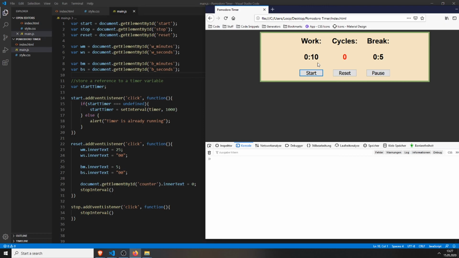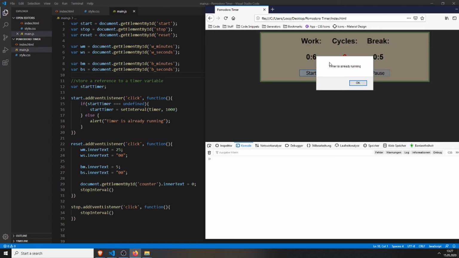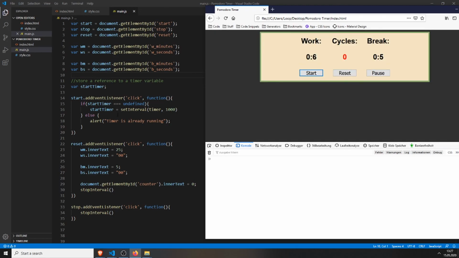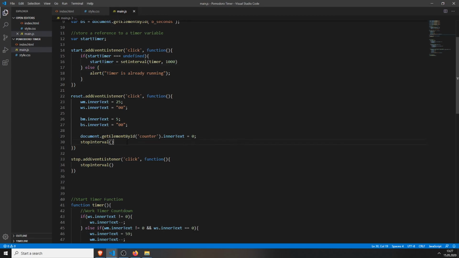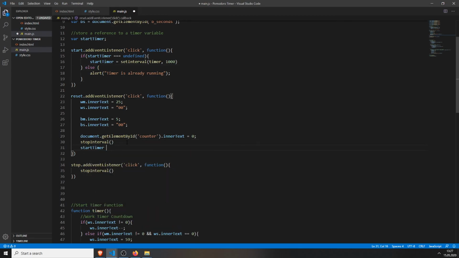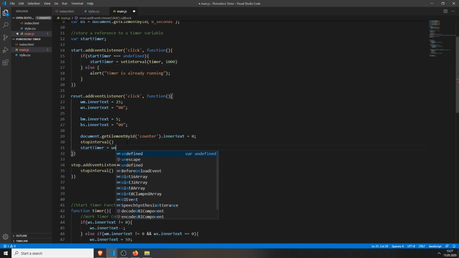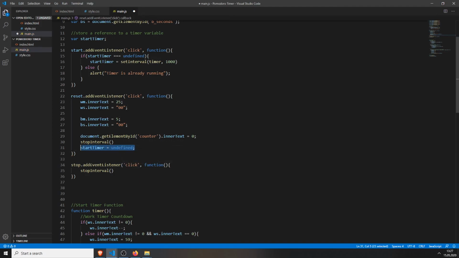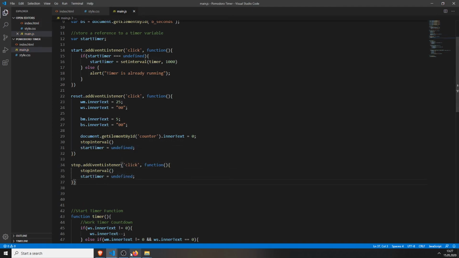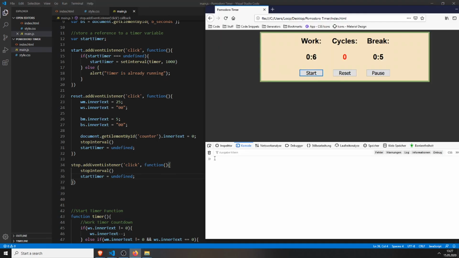Now, if we press start, it should pause at, for example, 6 seconds. Yes, but if we press start, it will say timer's already running. So we will need to set the start timer to be undefined again. So now the timer is undefined, and if we press the start button again, it will check, is start timer undefined? Yes, it is. Okay, we can start the timer.